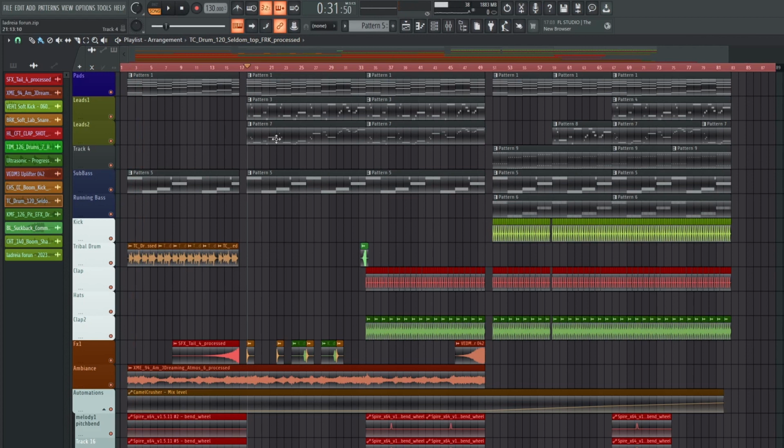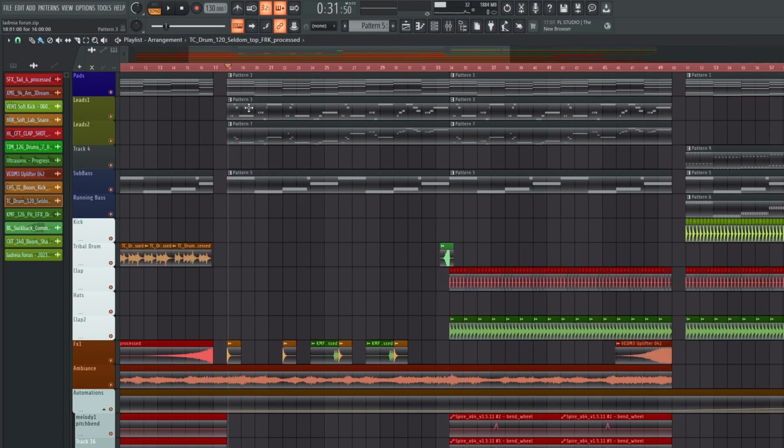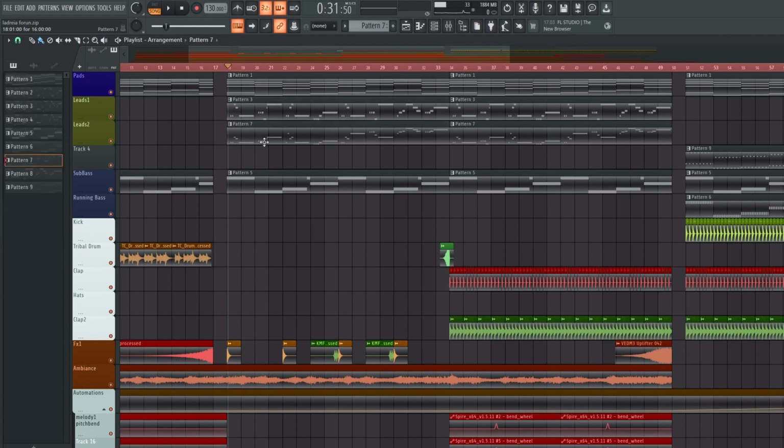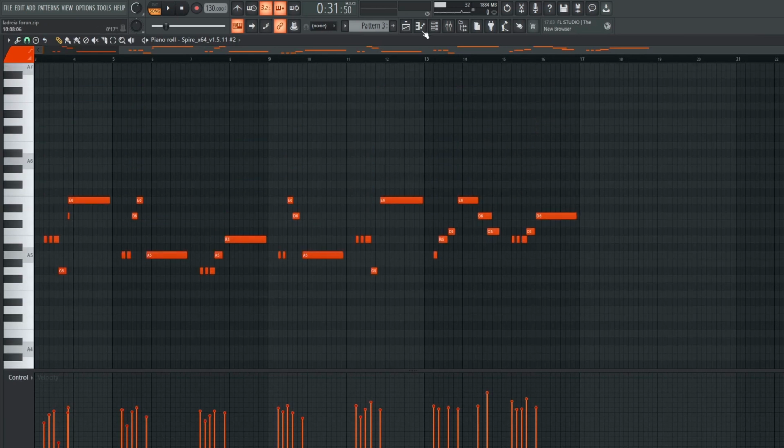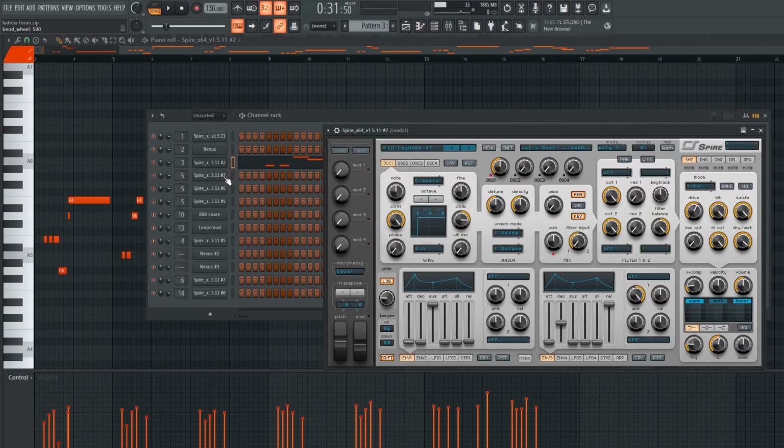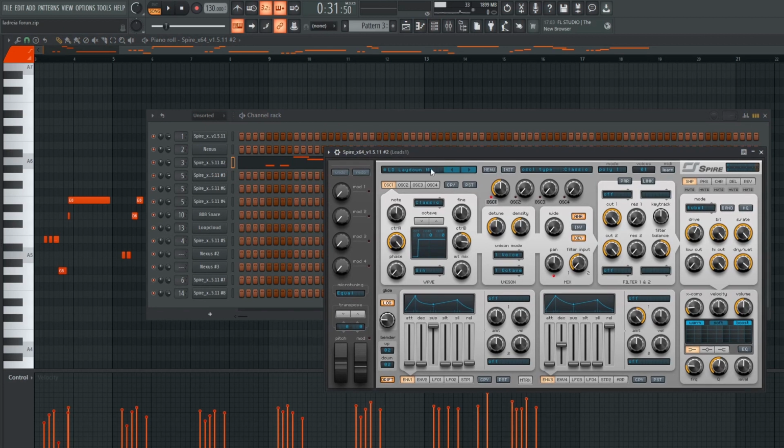After the intro, we continue in more of a quiet style. So it's like building slowly up. I've added the melody. So I have two different instruments playing the melody. This is the first one. I am using Spire as well. I'm using a lot of Spire in this track. Lay Down NT is the name of the lead.